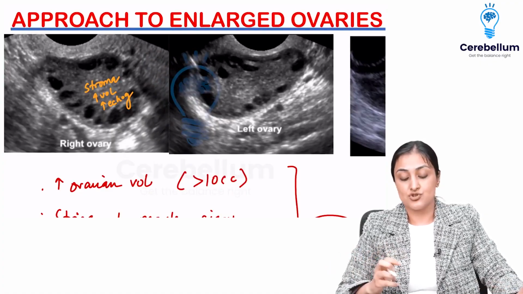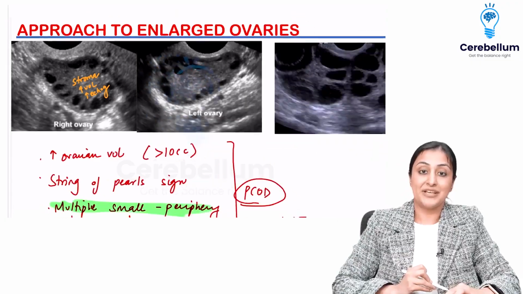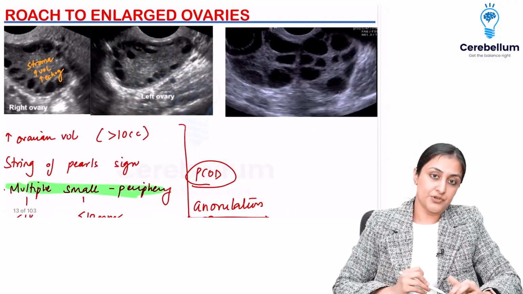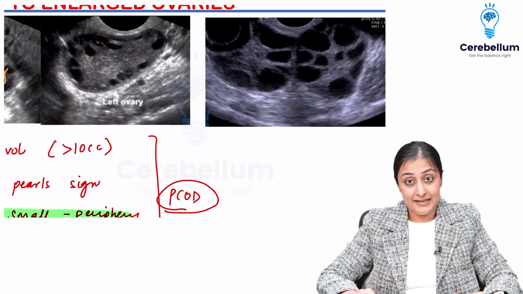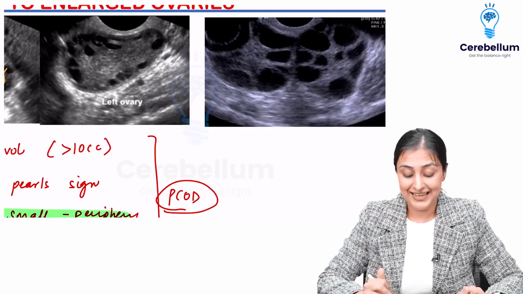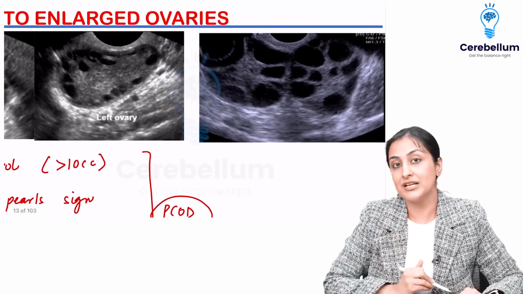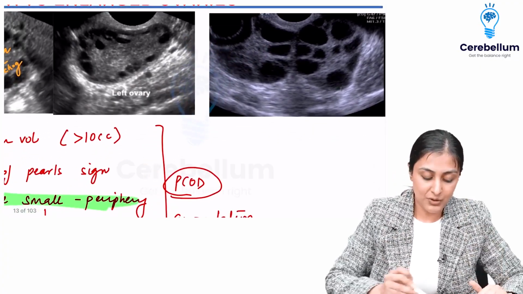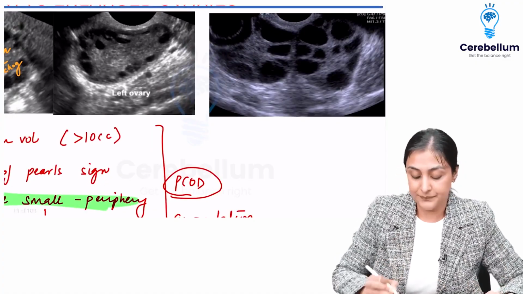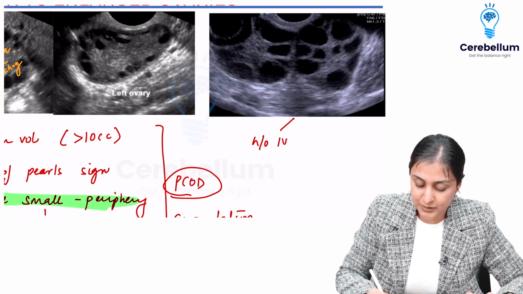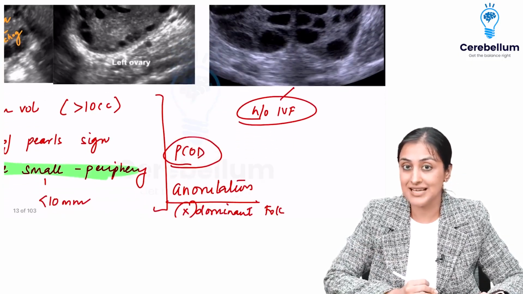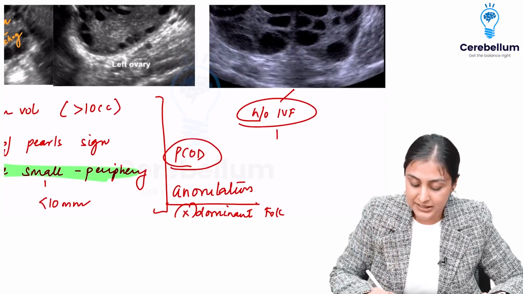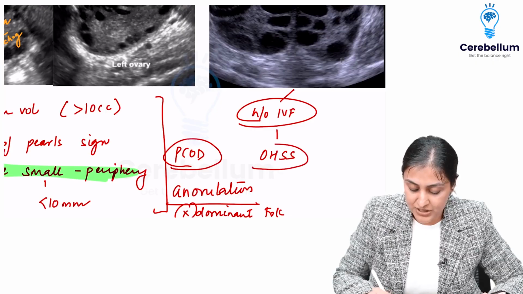There is more androgen production from the stroma here. So this is the appearance of PCOD. But when they tell me that there are enlarged ovaries with enlarged follicles, now the follicles are also enlarged. Now you have to look at the history very carefully. If they tell me this is a female who's undergoing ovulation induction or some sort of in vitro fertilization, it means the diagnosis is OHSS.